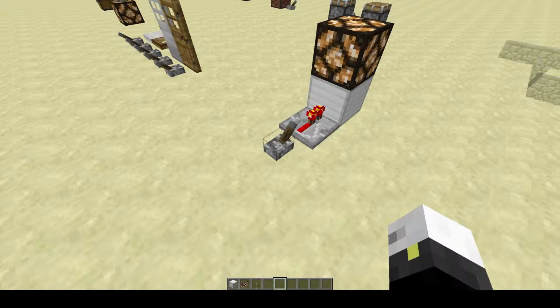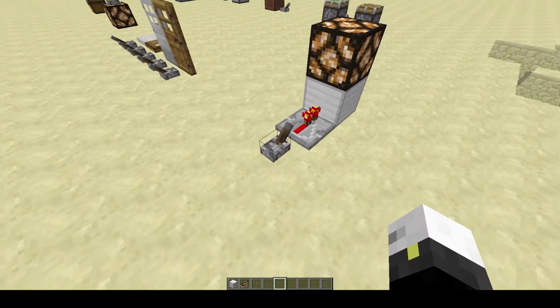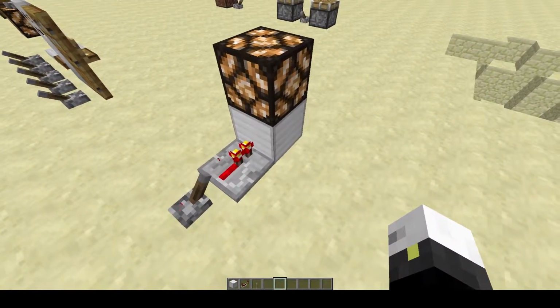But if a signal goes into the back of a repeater, it outputs a full signal strength, strongly powering the block in front of it. Again, whether the signal going into it is a power level of 15 like this, or a power level of 1 like at the end of a redstone dust signal, it will always strongly output a signal strength of 15 to this block right in front of it.